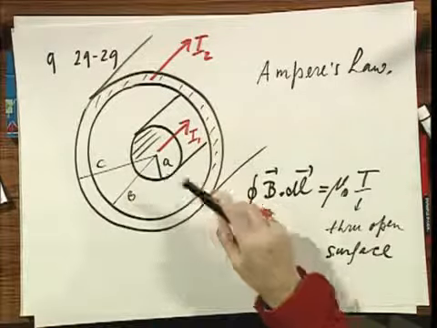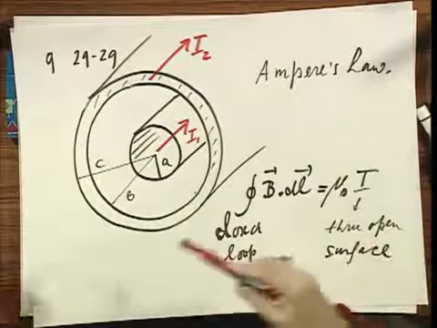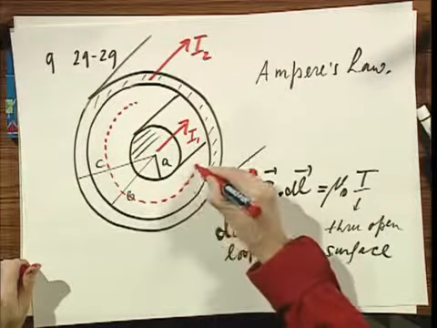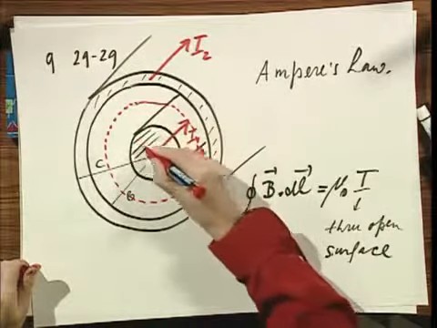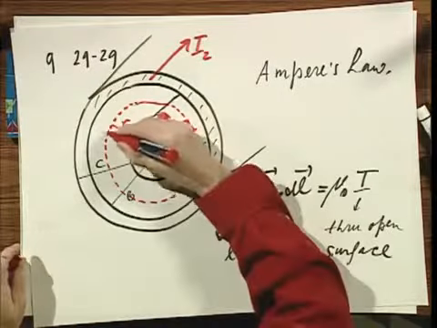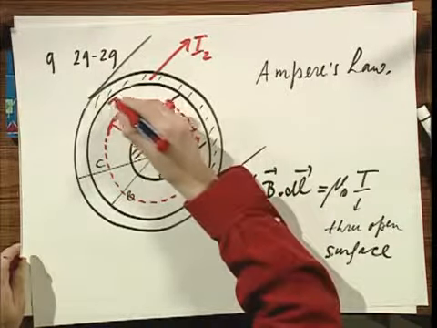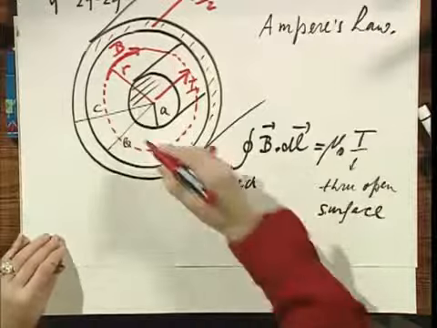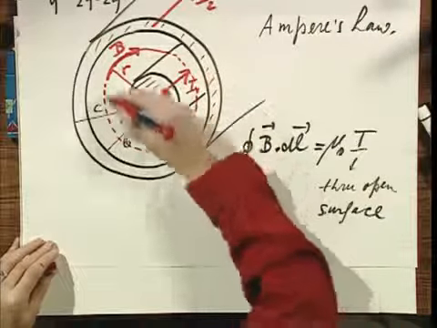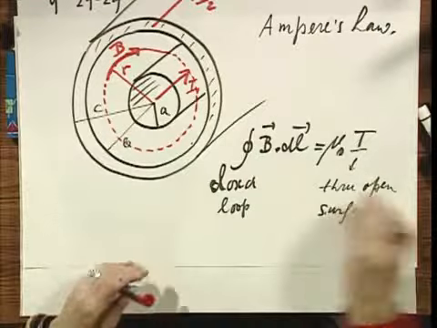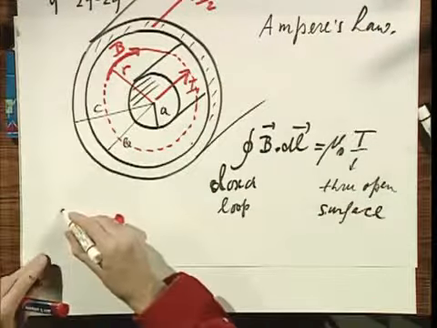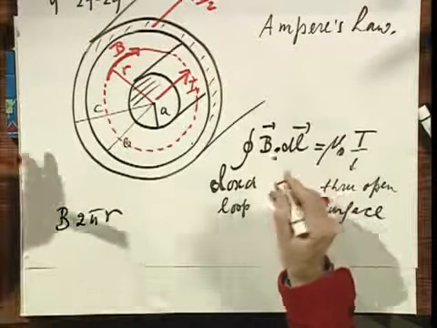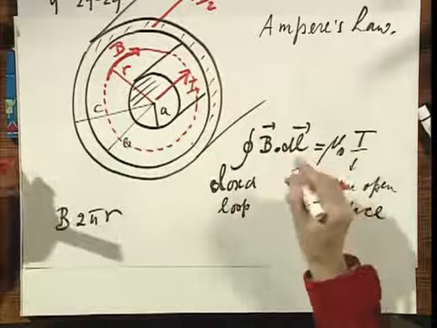That's not so difficult. I will make a loop, obviously a concentric loop, a concentric circle with radius r. The magnetic field, I know by convention, is in this direction and is tangentially going around. I know it's everywhere the same because the distance r is the same to this circle. So I can write down immediately that B times 2 pi r. I don't have to worry about the dot product because B and dl are in the same direction.